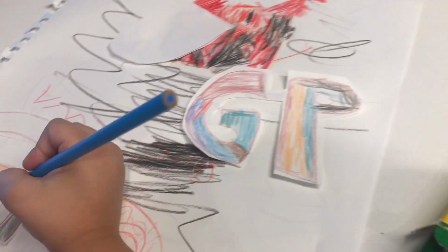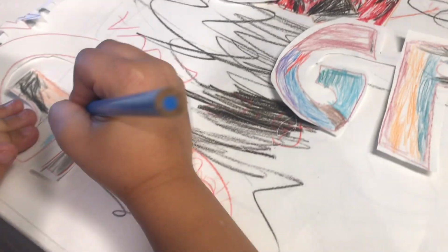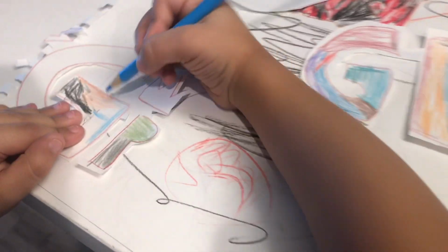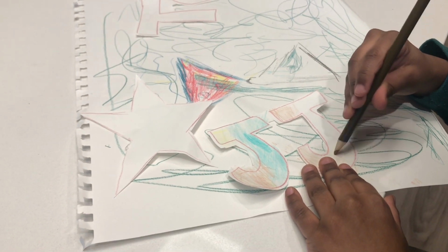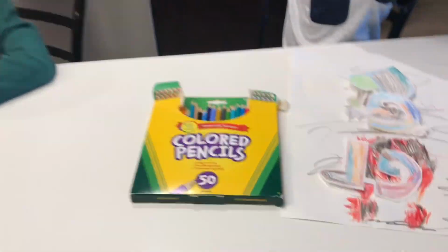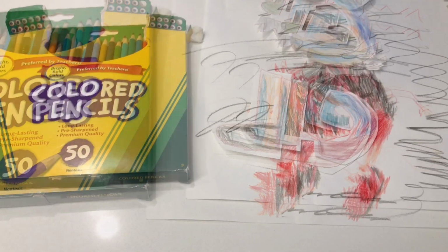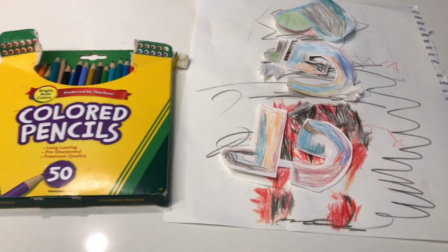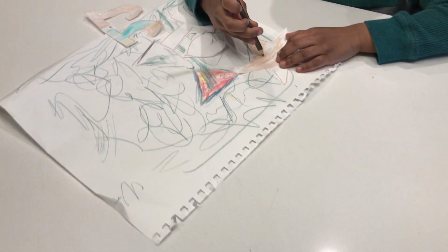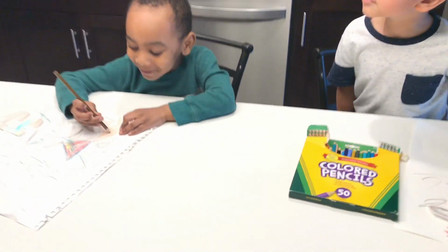Color black. Ooh, nice, JJ. Ooh, nice little guess. Look at that. Wow. Let me see. Look at that. Nice. JJ almost done. Good job, y'all.